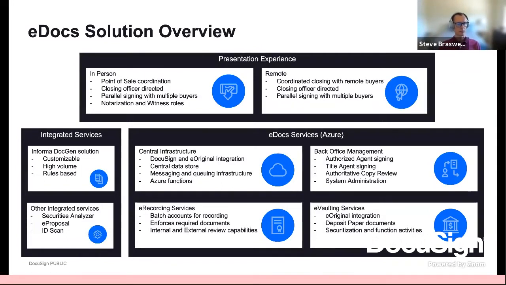Again, there's dozens of timeshare sales centers across the country, and our consumer financial services customer has hundreds of branches across the country where these closings take place, and their central back-end processes are facilitated through our eDocs services as well. E-recording services exist there, and then the e-vaulting services are all integrated through that set of services. In addition to eDocs, we mentioned the DocGen solution.